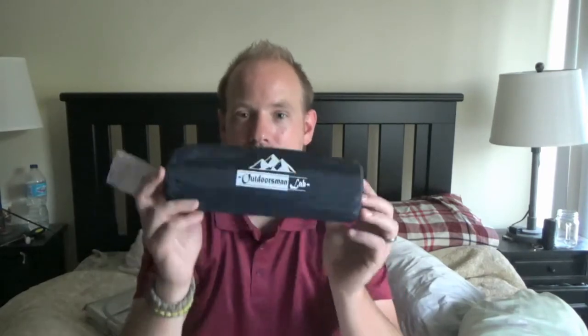I have an insulated pad that is about 4.4 from Climate, which I did a review on. You should check that out. And it's a little bit heavier. This is 14 ounces. The other one is 25 ounces. So there's a difference there, both in price and R value. You know, you've got to consider what type of condition you're going to be camping in.